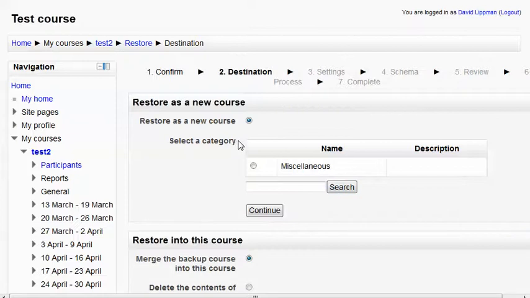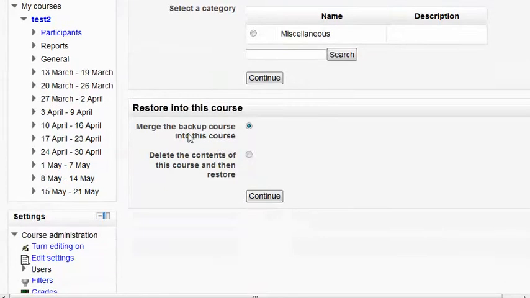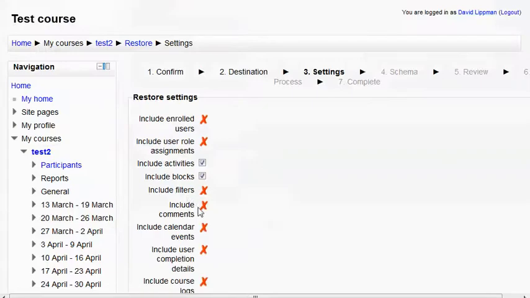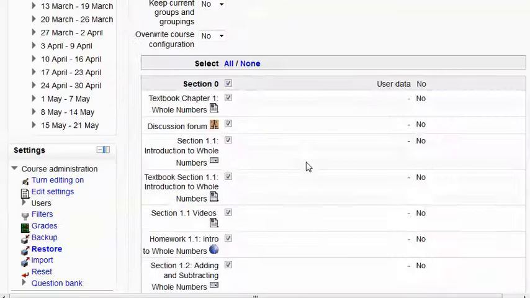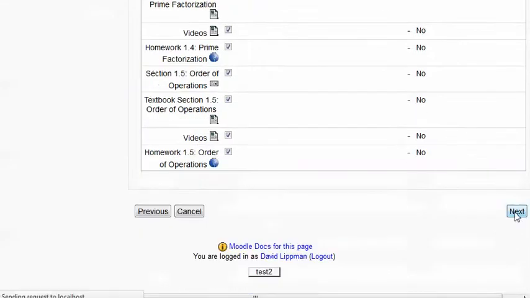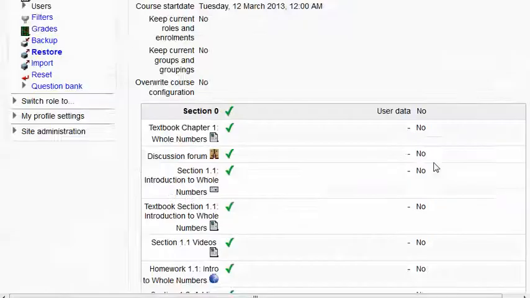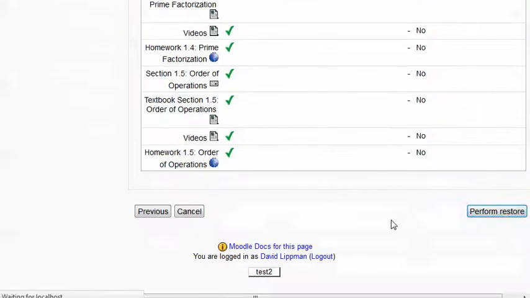And it is a common cartridge file. We're going to go ahead and delete the contents of this course and replace it with the import. You could also restore it into a new course if you wanted to. It's going to tell us this is what it's bringing in, and some more information about it. And yes, I really believe you. Go do it!